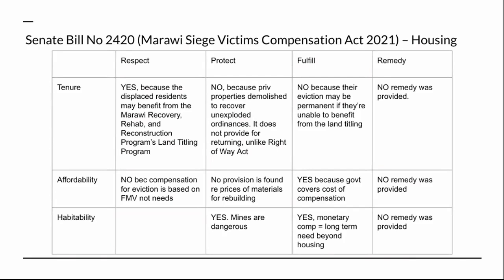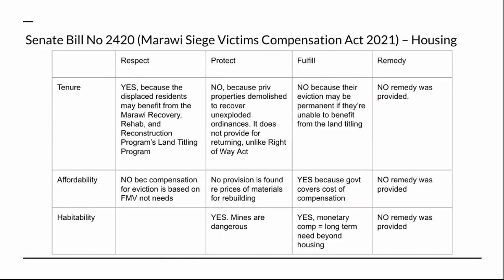So in order to not make it super long, because honestly it was like 10 pages long, I just want to talk about three core entitlements. The security of tenure. That means you're not going to get kicked out, or you have the right to remain there. The second core entitlement is affordability. And the third one is habitability, which means the housing isn't super dangerous.